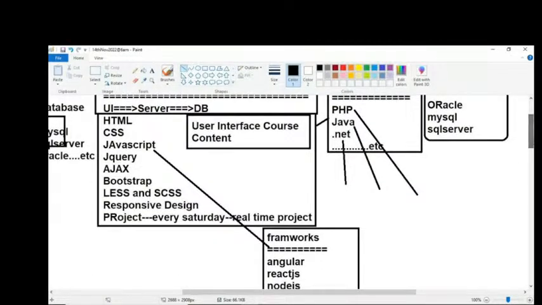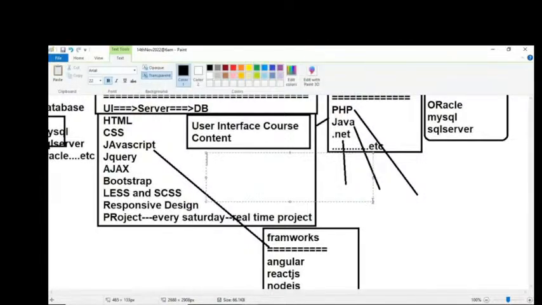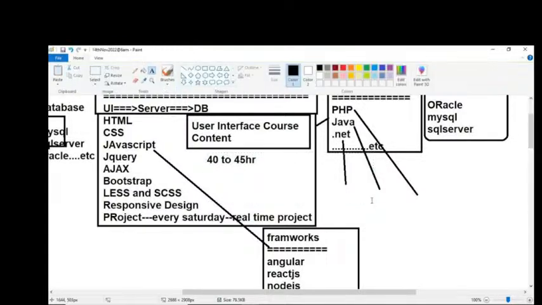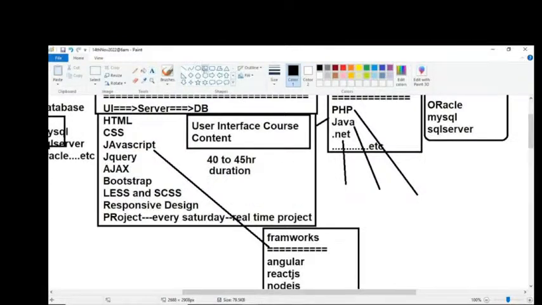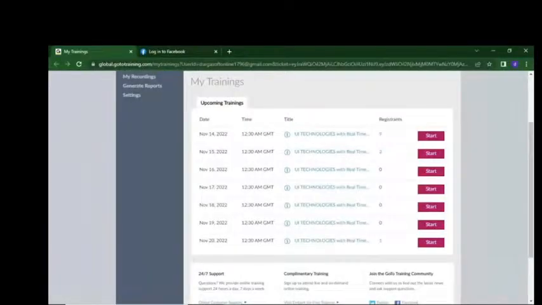As of now, I'm going to explain all these topics in the next 2 months. Almost 40 to 45 hours of sessions, Monday to Friday. That is the total duration in which I'm going to cover all our topics. So what final achievement can we reach after these 2 months, or 45 hours?